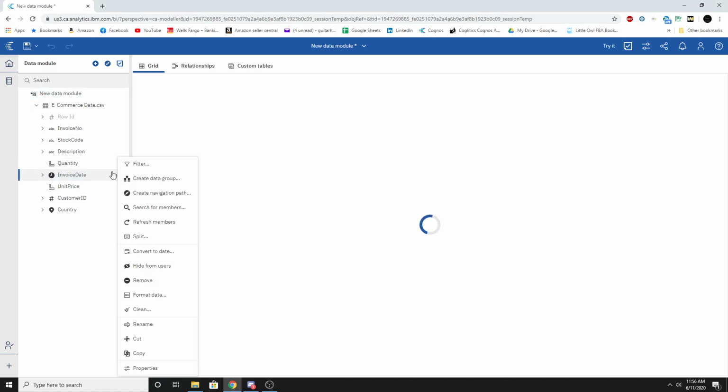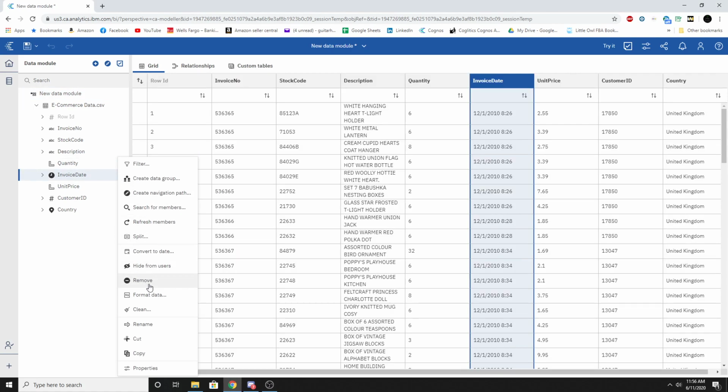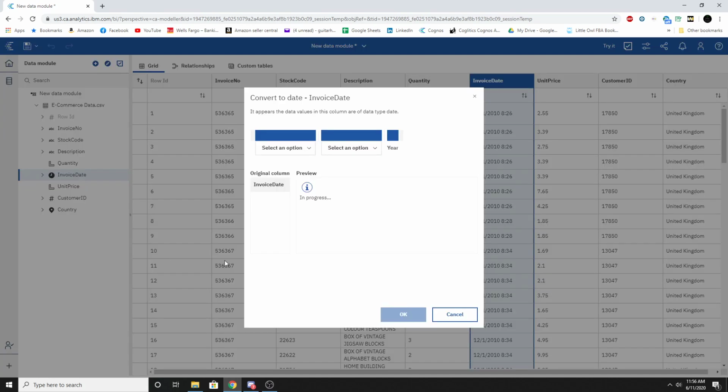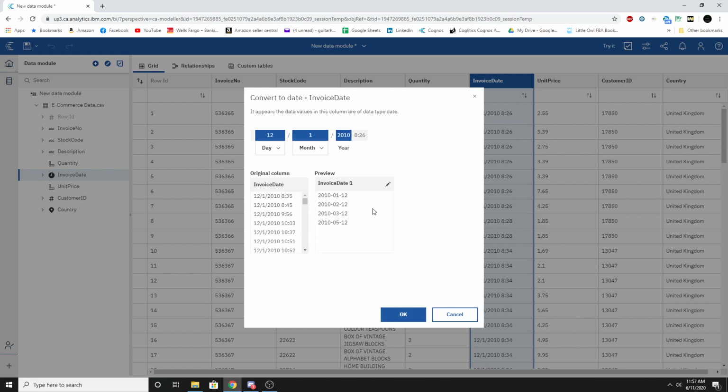So instead of creating a bunch of query calculations that could take a while, this is going to save you a lot of time. So first, notice how the date has month, day, year, and the time all in the invoice date. So first, we're going to separate the date from the time, and we're going to click Convert to Date. It's pretty easy there. Give it just a second. And see how in the blue is the day, month, year, and it's going to separate the time. And it's just going to preview it, and there it is.